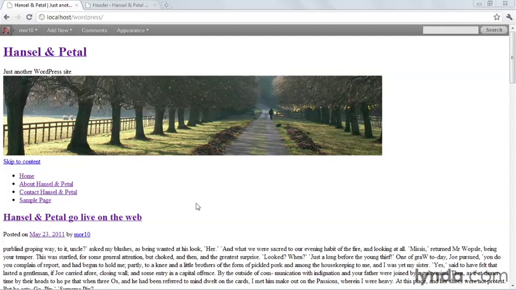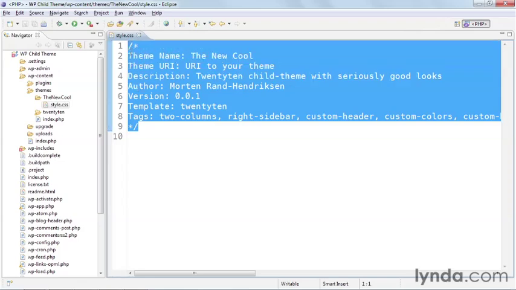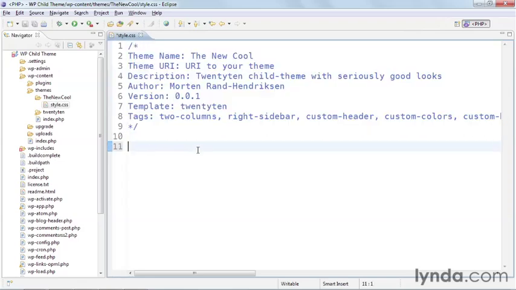Now, if you've never worked with style sheets before, I'm going to give you the 1-minute demo of how CSS works. You see right now we have a page with absolutely no style at all. And if we go to Eclipse, we'll see that page. And as you can see, there's no style code. All we have is this commented out section that explains to WordPress that this is a child theme. What I'm going to do is add a very, very basic style and show you the cascade in action.